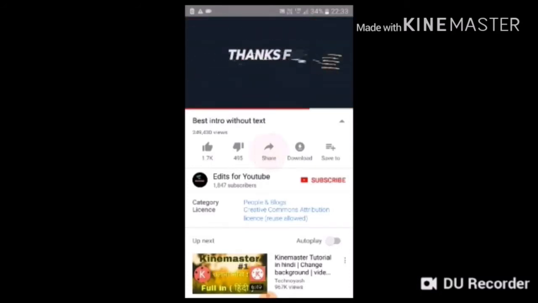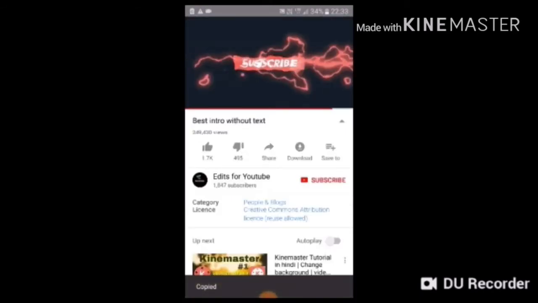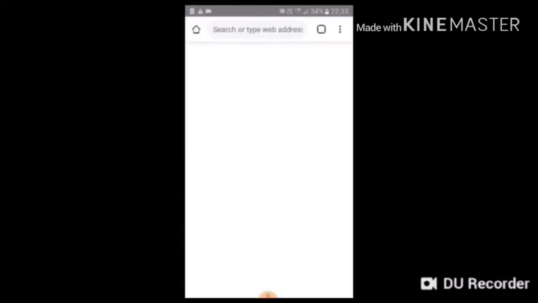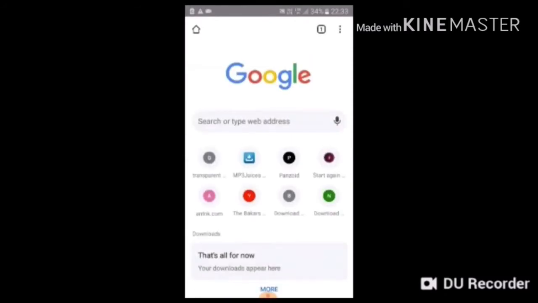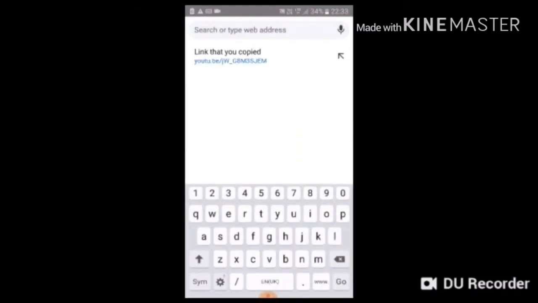So for that you need to click here share, and click here copy link, and go to your web browser. And friends, I'm telling you, this process also works in iOS devices. So for iOS devices, at first you need to download an application from the App Store that is known as Documents, and go to its search browser.